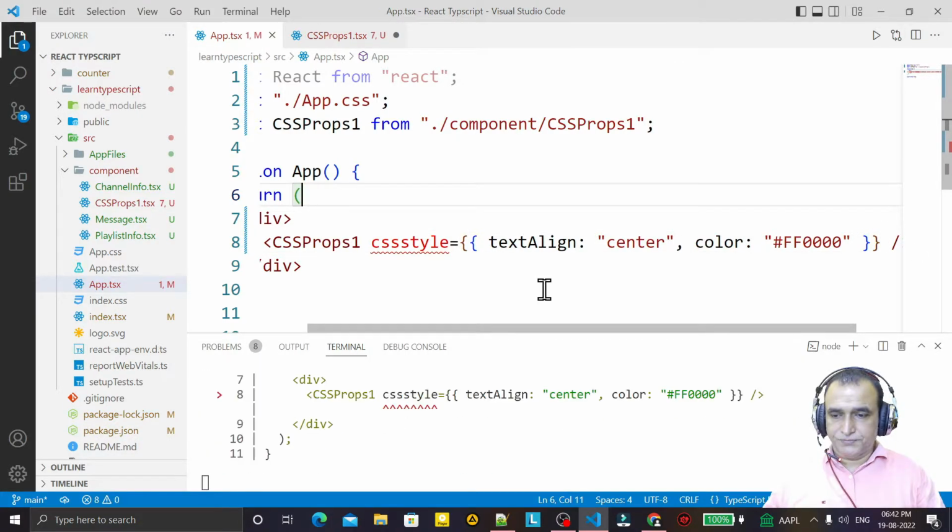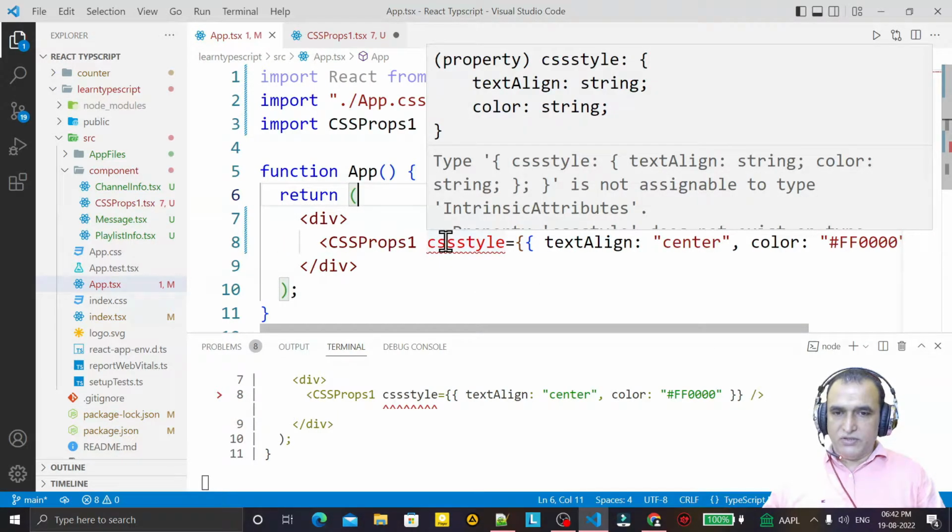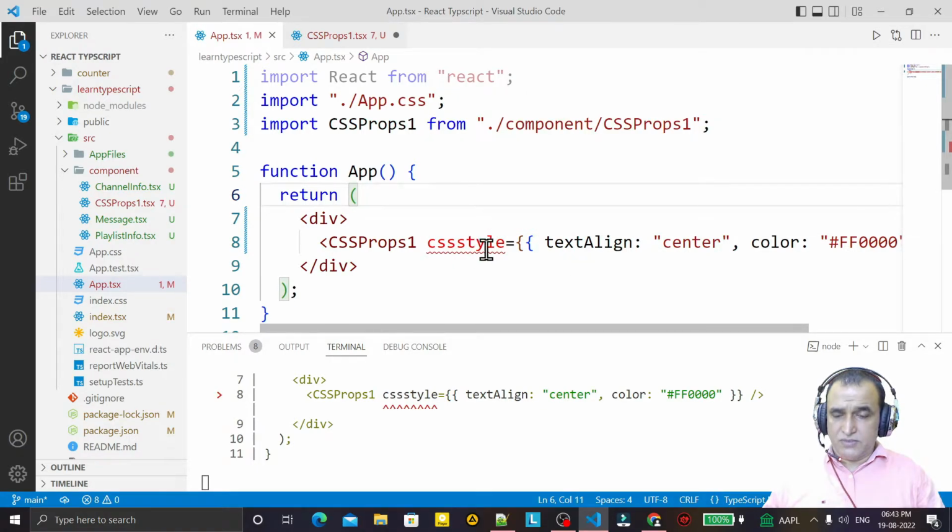Save this. You see that I'm passing it as a property. Now I have to mention this. You see it's saying it's a string type, it is a color type, and it's an object which we are passing. All types of information it is telling.